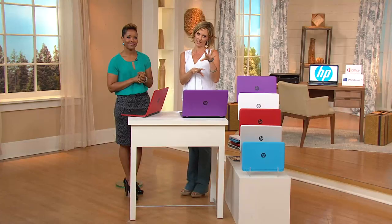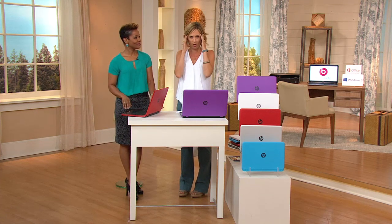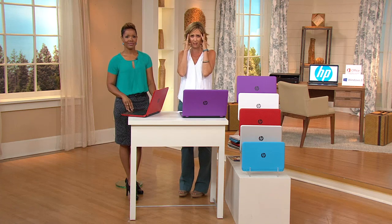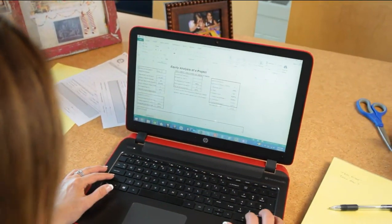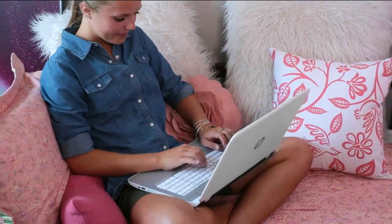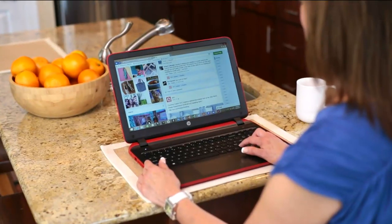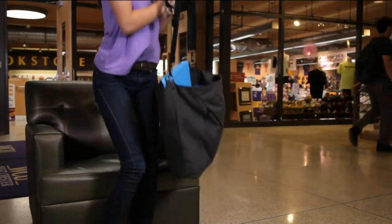That's your garage — your storage space — where all your photos, documents, songs, and everything lives. You go to retail and they're not going to let you do six easy payments, give you free shipping, or a 30-day money back guarantee. And most of us don't understand computer speak — we don't know we need a terabyte, eight gigabytes of RAM, or a quad core. That's why we have people like Stephanie and myself at QVC who can tell you what most people need and custom build these computers with all the right things, including the applications and software, so you don't have to work with a salesperson who's just trying to sell you what they need off the showroom floor.